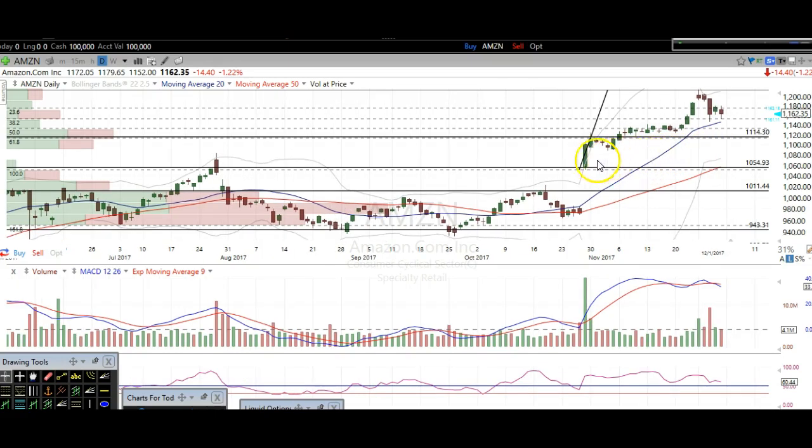And why do I think it can get a bounce here? Well, for one, we've got the Fibonacci retracement level. If you draw it from the main low here to the main high here, that lines up perfectly with this level. It was also a previous level of resistance there, and then it turned into support a couple times right there. So that's a nice, easy level, very close by, that you can play for bounces on Amazon.